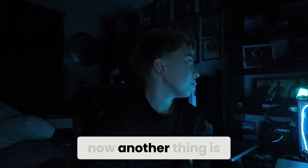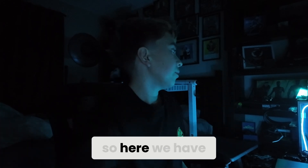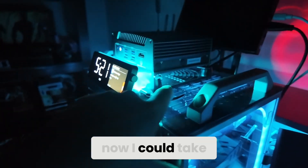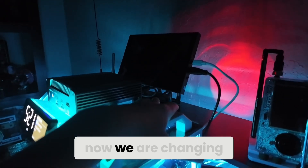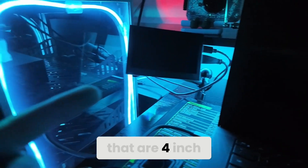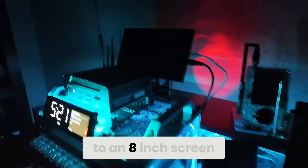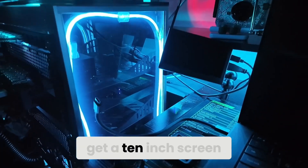I wanted it to be open, not completely full. There's a fan here that I had to kind of custom-fit because it was so large — and now it sits right here. I can take the legs off super easily, but the fan is holding the screen. We are changing the screen out for a bigger one — I started with two smaller four-inch screens but the quality wasn't great, so I switched to an eight-inch, but even that's too small, so I'm going with a ten-inch.